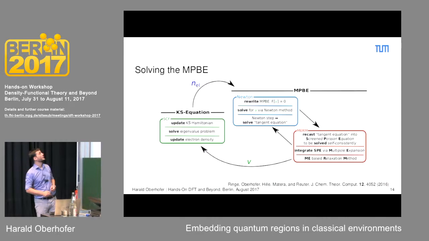I now could bore you with how we actually solved that equation, because the equation, unfortunately, is a highly nonlinear beast. Solving it is not entirely trivial, and it took Stefan Ringe, the student who did it, his whole PhD to basically get that done. But he came up, with the help of Sebastian Matera and others, with a very nice method, which is based on a multipole moment expansion relaxation method called MERM. But I'll skip that for now.